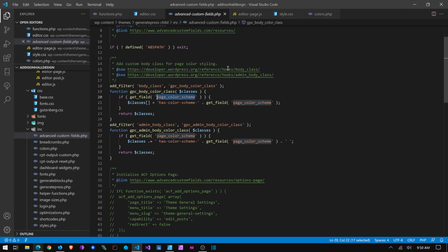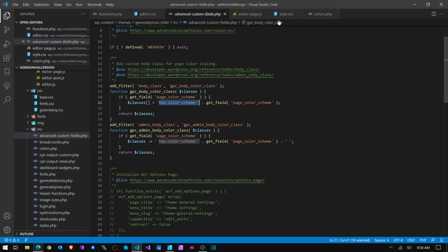So yeah, if get field page color scheme has been set, then this classes, it's an array. That's all that means, is that it's not just one thing, it's several values that I want to add. This has color scheme.